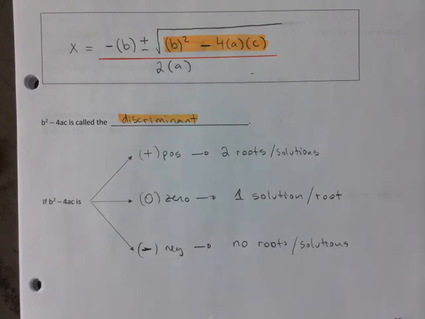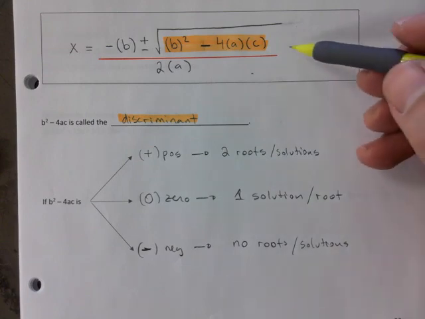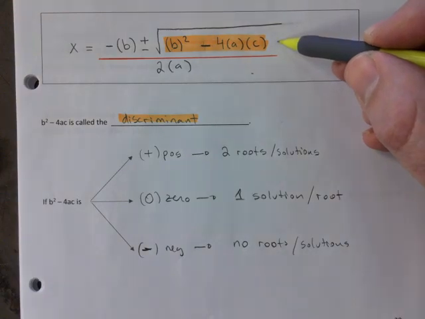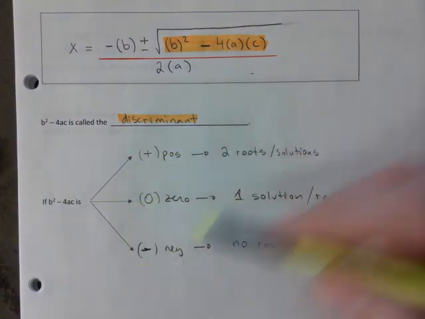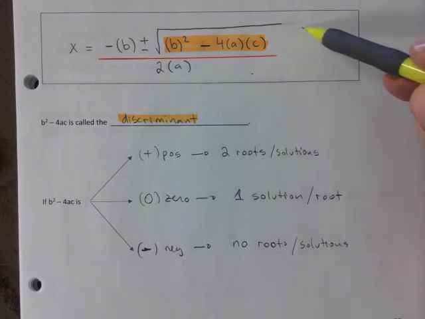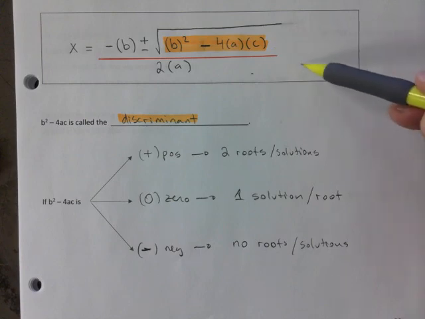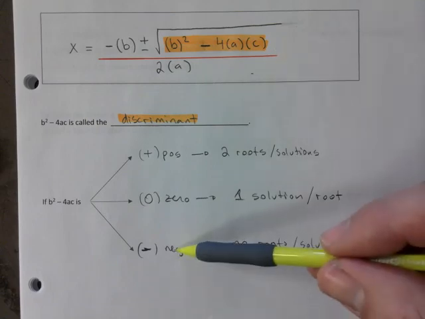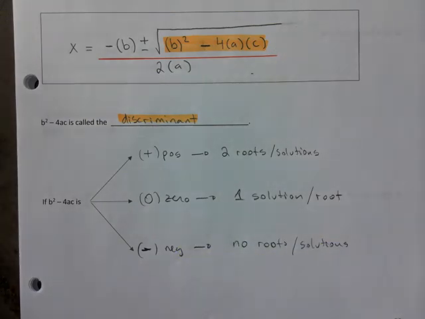For study sheet purposes, maybe you want to have this formula there, and then just say that, right? Just have these 3 arrows come off of this, and just say, hey, if there's positive, 2 roots, 0, 1 root, negative, no root. Maybe, like, because I'm going to ask you sometimes, why does this not have a root? Why is there no x-intercept? Because it's negative, right? So you've got to be able to know that.